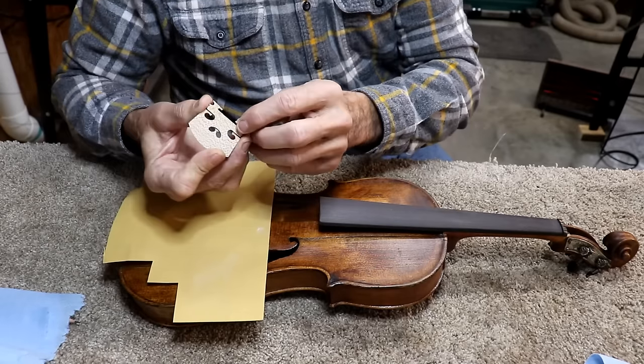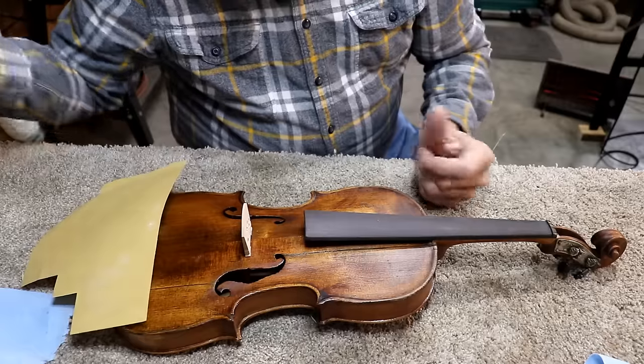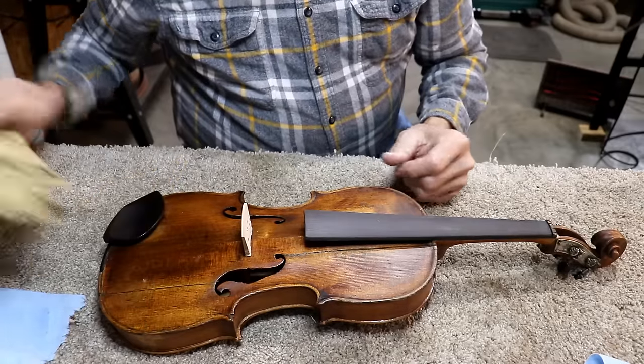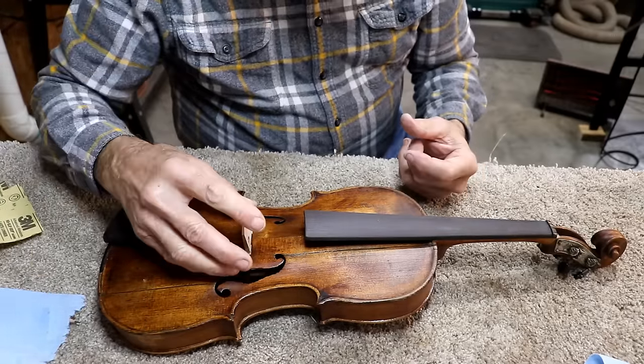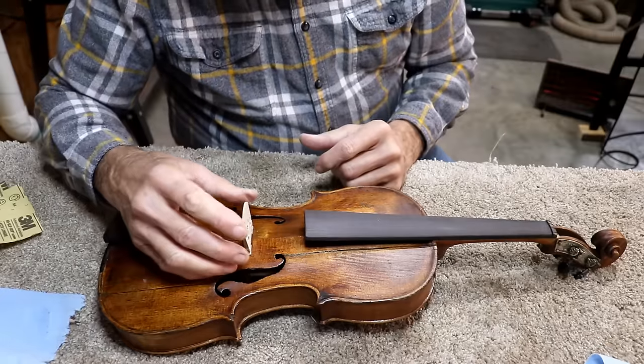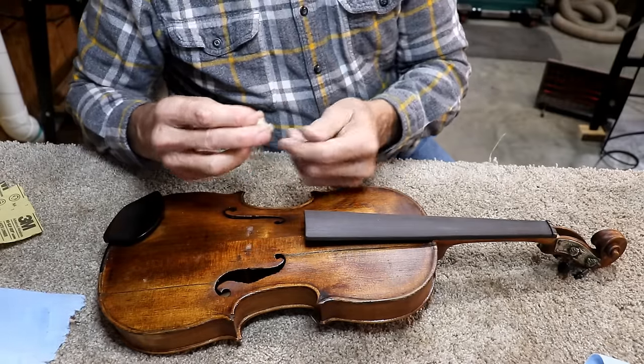And you can see there how it's taken off the sawdust, and you can also see that it doesn't rock. It sits right there when I set it there, see? So I kind of just rest my case that it works. That looks pretty darn good. I think it's fitting pretty well.